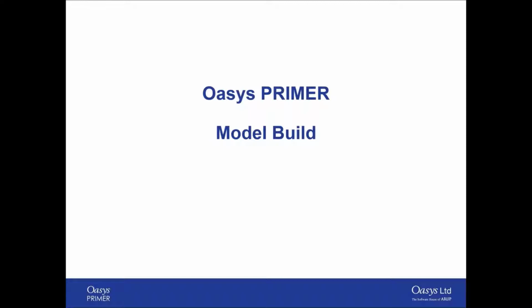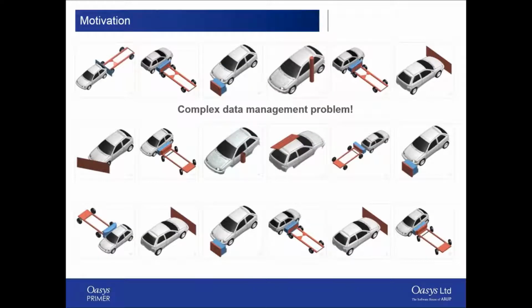And the second part is talking about the model build from CSV file functionality that also exists within PRIMER. So let's start. So what's the motivation behind adding this functionality into PRIMER and also using it? Well, if we consider the slide we have here, you can see there's a complex data management problem.